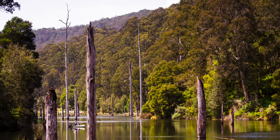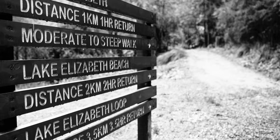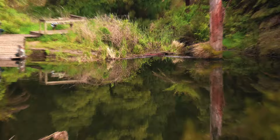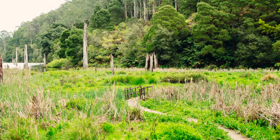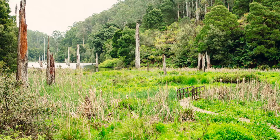Lake Elizabeth has an interesting past, and over a couple of days back in the 1950s, there was a series of days with strong downpour. Now that flooded this area and actually created a mudslide. Now the mudslide plugged up the West Barwon River from escaping the valley, so much so that all the trees that were in the base of the valley were flooded under, and flooded under for more than a year, until more rains washed away the plug hole of mud and rock. So that's what you have today, with somewhere in the vicinity of 20 odd stark, dead, grey tree trunks rising up out of Lake Elizabeth.